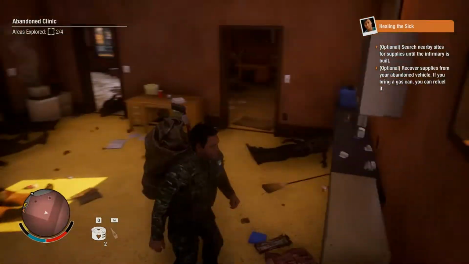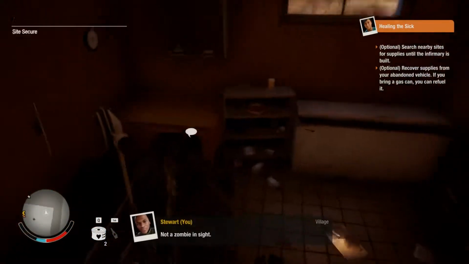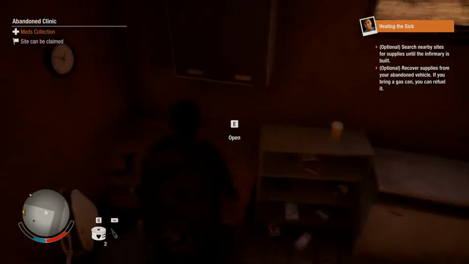Areas explored 2 of 4 in here. We just found some food. That food isn't for the colony, though. It's like a snack on the run. Kind of treat snack. That's just for us. Not a zombie inside. Well done, buddy.